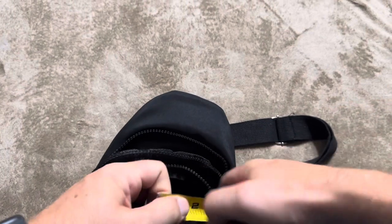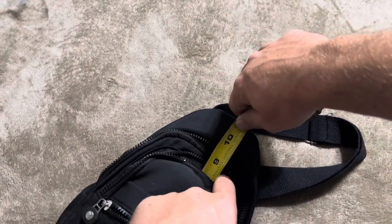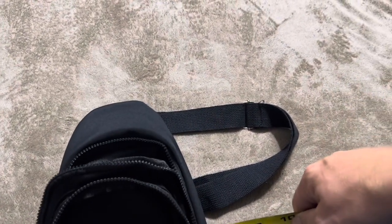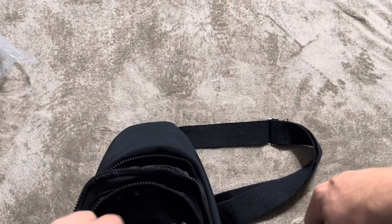Going into the next pocket — it's going to be the tallest at the middle, so I'll give you that measurement. That's going to be about eight and a half inches on that one. And then the width — I'm just going to give you a medium width here — it's about five and a half inches or so. It's obviously not quite as wide or as tall on the sides.